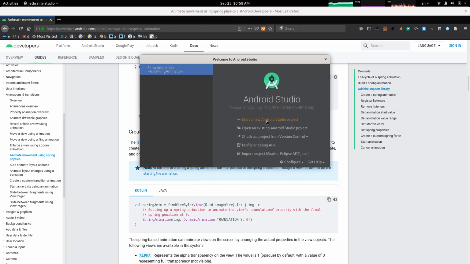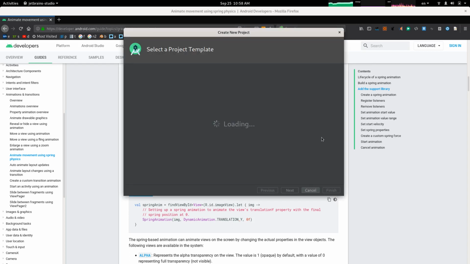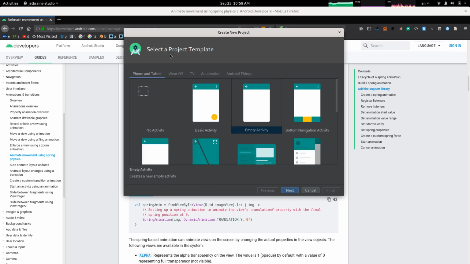Alright, let's create a new application. Start a new Android Studio project. From the project templates, I select empty activity and press next.